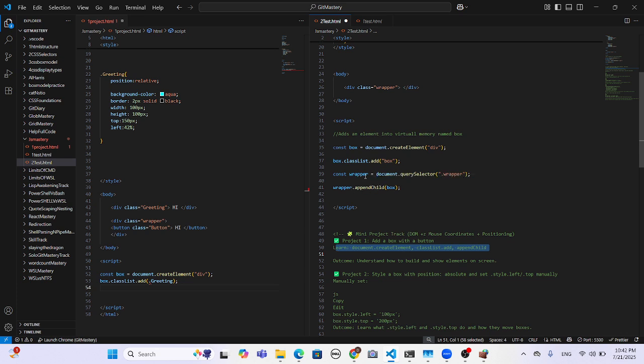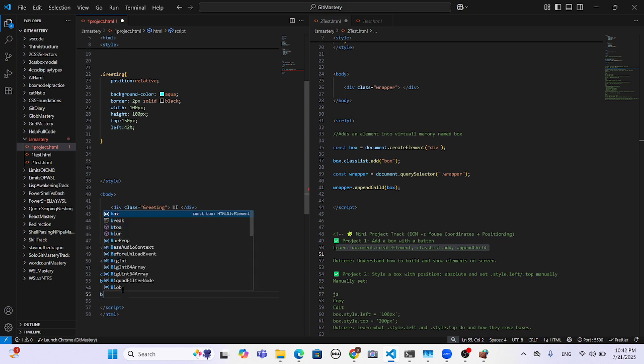So first we have to make an invisible element. We have to add this to the invisible universe, kind of. So we have div. We're going to delete this soon, right?